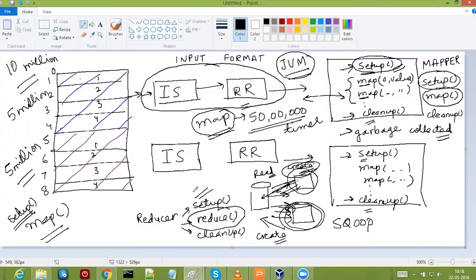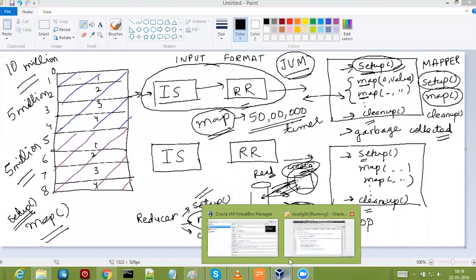Any queries on this optimization? So Amit, once you do a setup, it will create the object. So if there are 5 million objects we have to create, that won't be created in memory, you meant to say, right? If we have a requirement of 5 million objects, setup might not be a good fit, but that depends on the use case also.